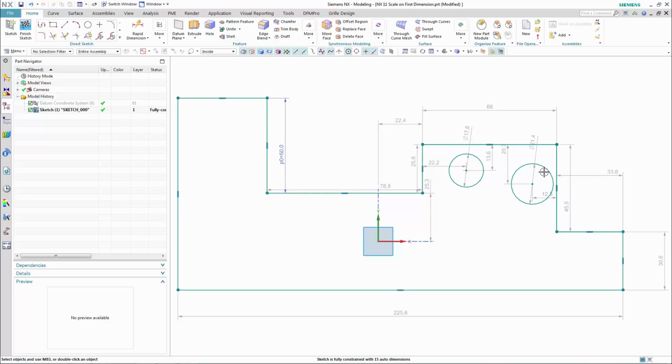Another thing now with NX11 is the sketches and the numbers and the dimensions all stay relative to where they were. There's no longer moving all the dimensions around the screen to get them back to where you need them. It will now try to put them in the place that's best for what the scale factor was. The next thing you'll notice too is as we move our sketch around, you get the great trace lines of how things were.